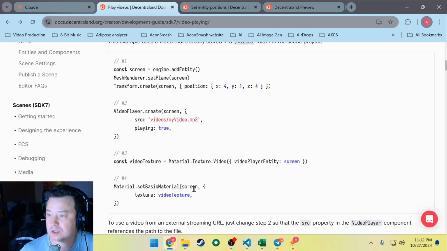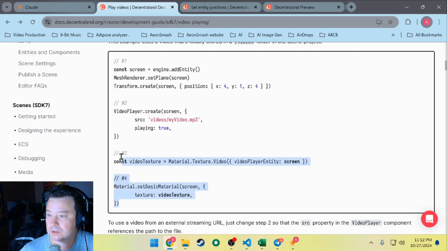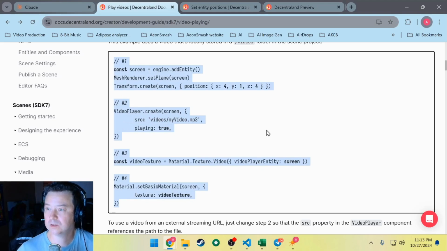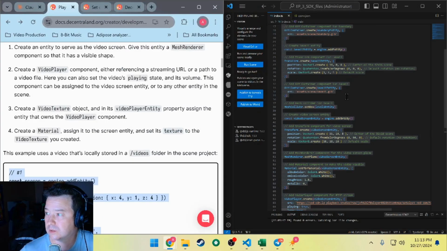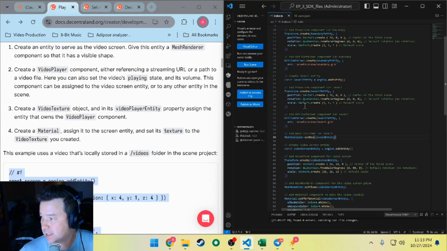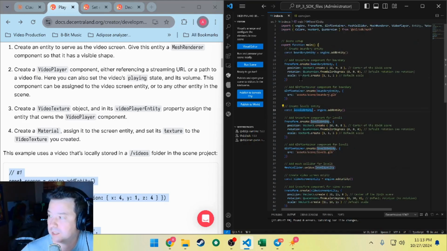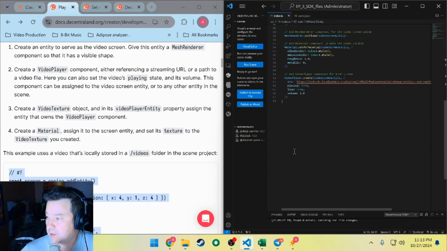And let's see here. We'll just copy this whole deal. And notice these annotations. They're actually really helpful.